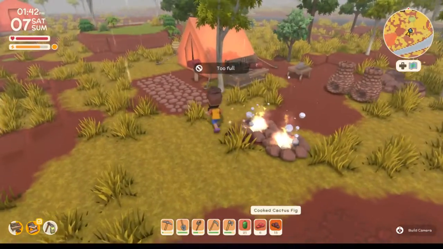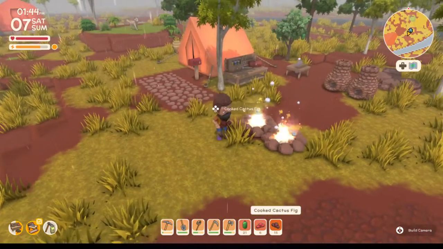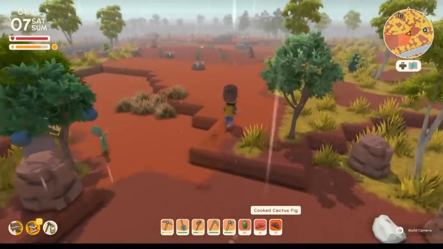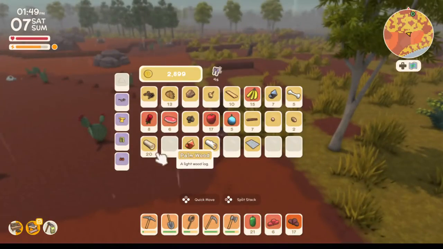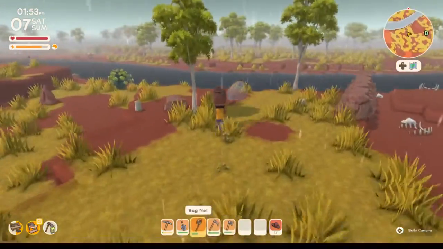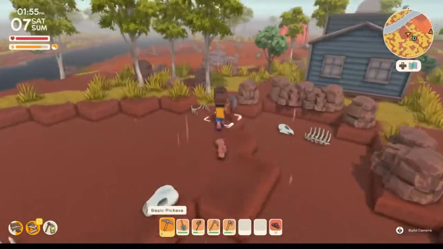Oh, I'm too... What? Can't pick it up? Oh, there we go. So we need a lot of tin and copper. Let me put this stuff away. Head back over to that area over there. Oh, wait. I'll go buy another pickaxe. This one's about to break.